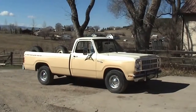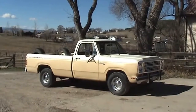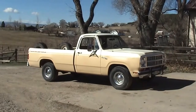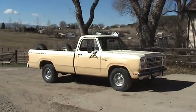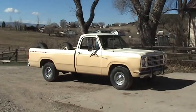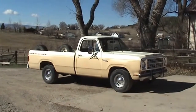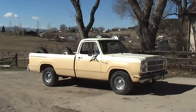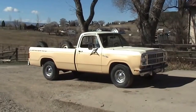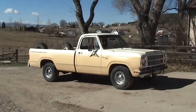With this trim package, we know where to get the replacement seat covers. The graphics detail will probably have to be redone, so it's got a few bumps and bruises from the years — only one pretty good-sized one, I'll show you that in detail as we go around the truck. It's a 318, automatic transmission, two-wheel drive, long bed.